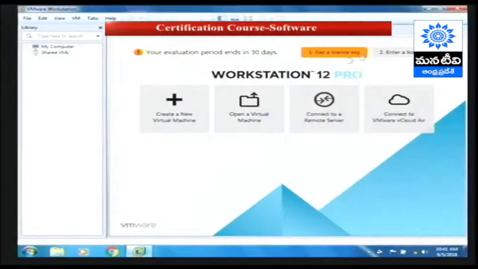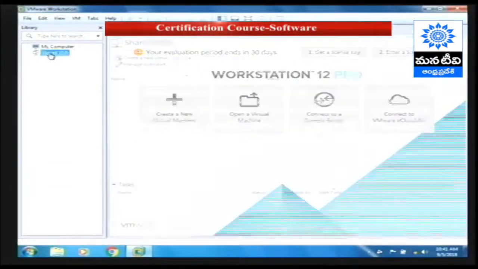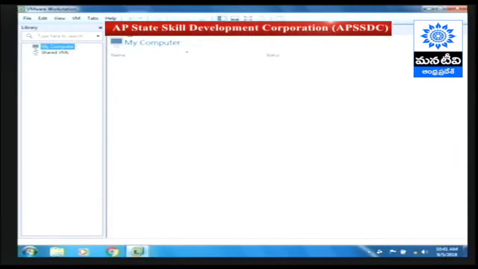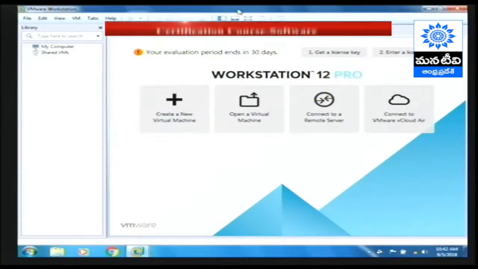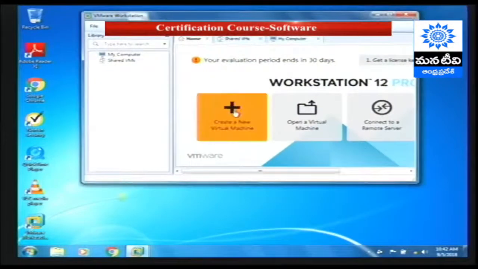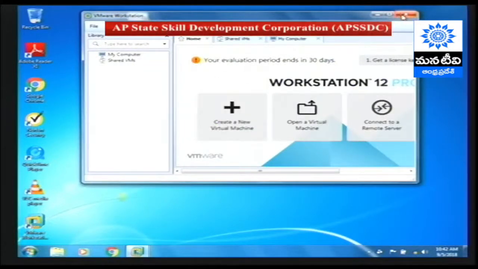Right, I opened the software, I installed the software, and finally I open it. As per my requirement, I can use this software. Basically, this VMware Workstation software is used to create virtual machines. A physical machine is nothing but my laptop. Physical machines have physical existence and shape, like laptops and desktops. What about a virtual machine? A machine which doesn't have physical existence and shape is called a virtual machine. The work performance of physical and virtual machines is approximately the same.